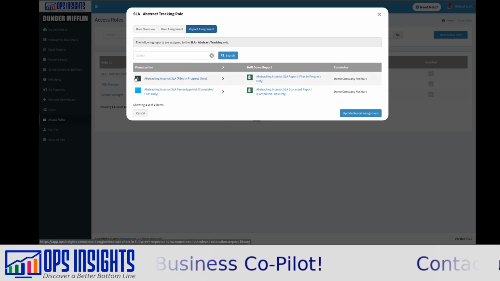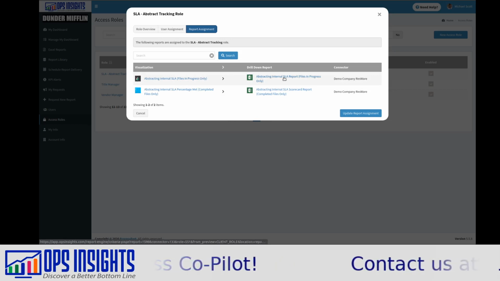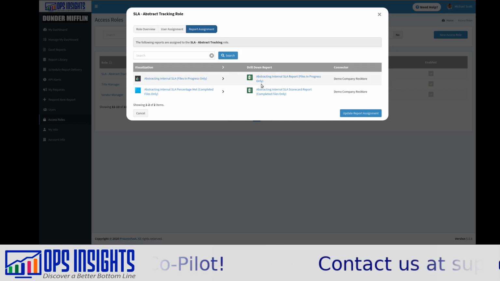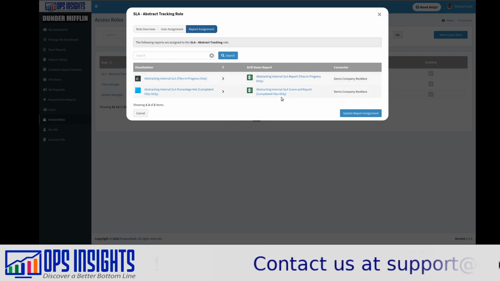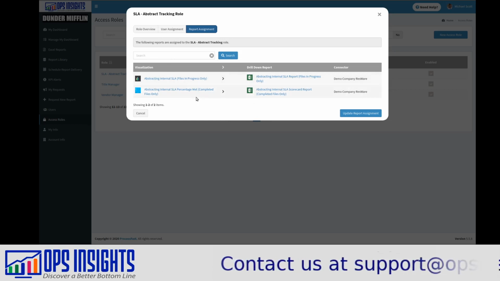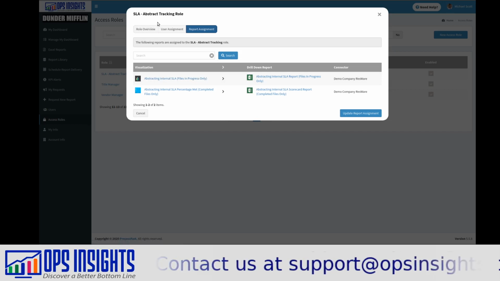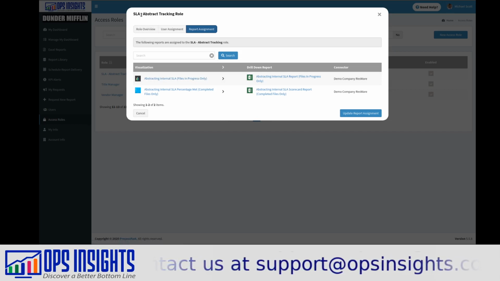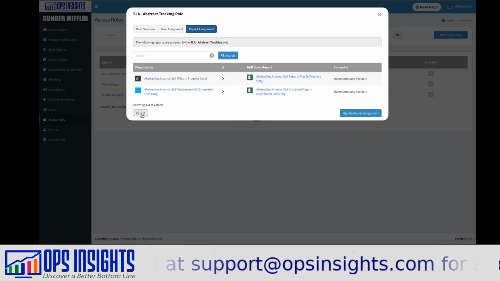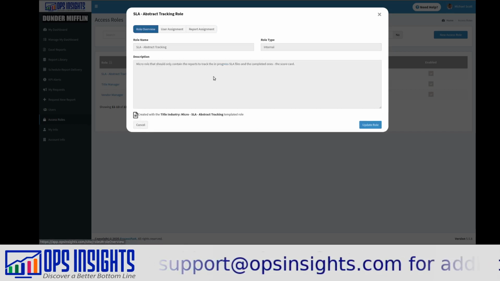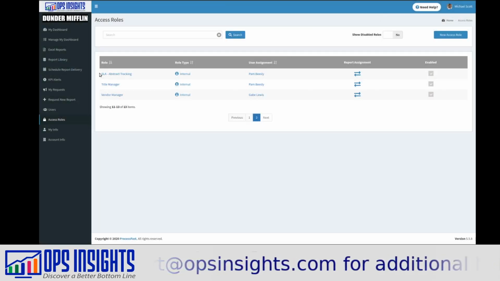So there's 2 visualizations that you'll see on the dashboard, and then each of these visualizations links to a drill down or the detailed report, the Excel style file level report. And so this is a micro role. This is something that would be used just for tracking turnaround times and service levels for how quickly you're getting back your abstract work. So what we're going to do is we're going to come back over here and we're going to update this role to have different values.